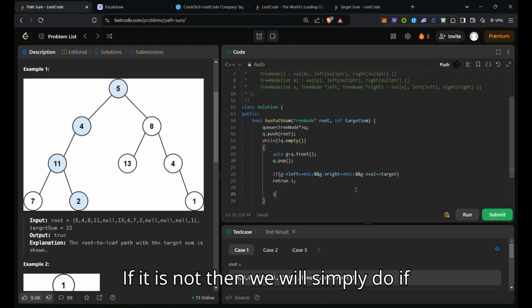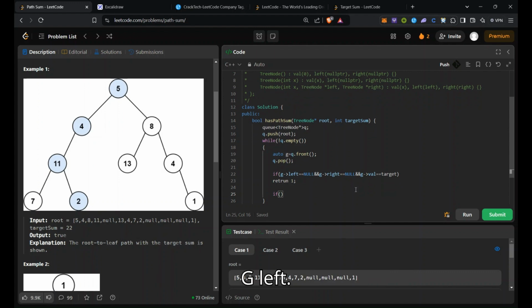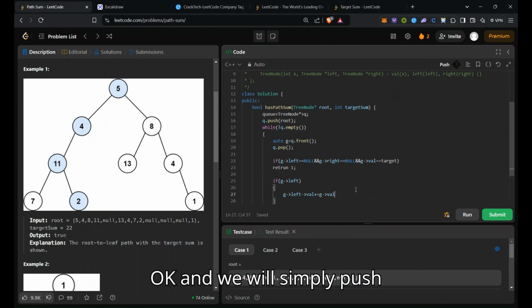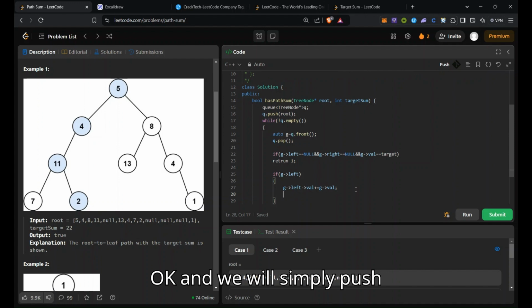If it is not, then we'll check if g left exists. Then we will update the g left value: g left value plus equals g value. Okay, and we'll simply push g left.